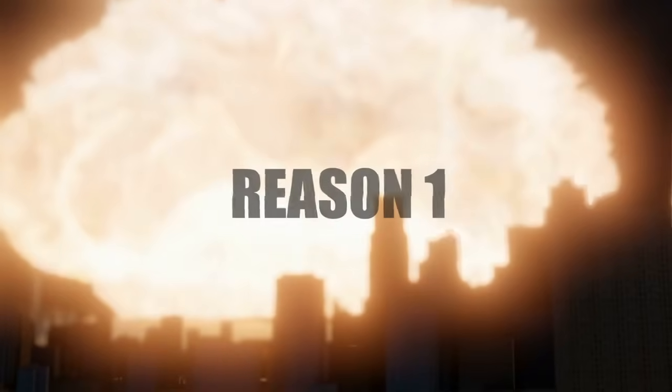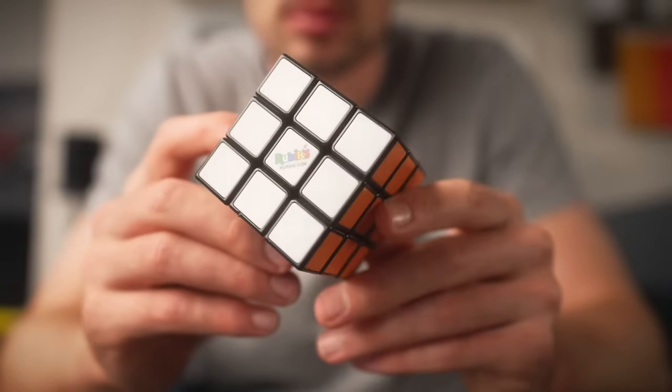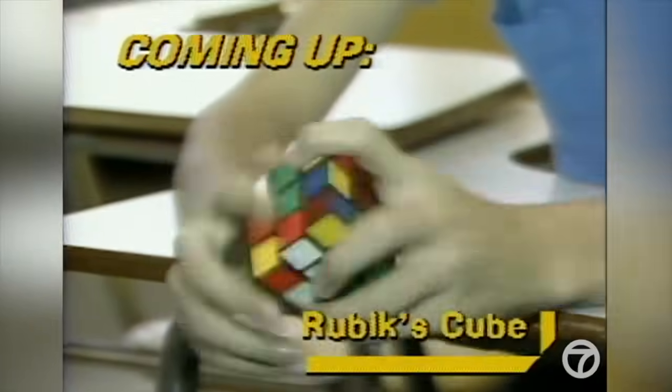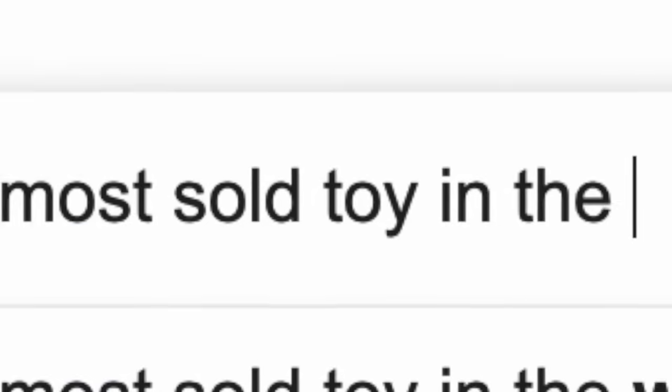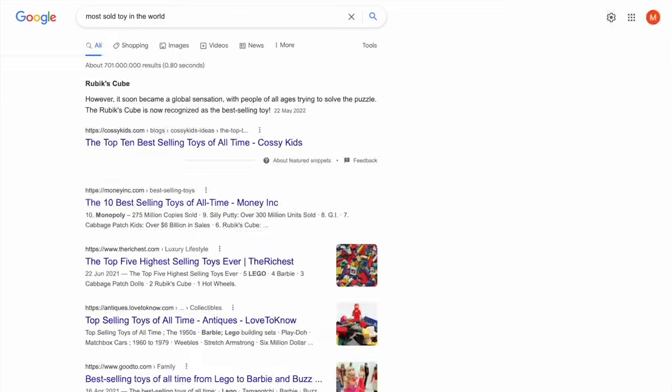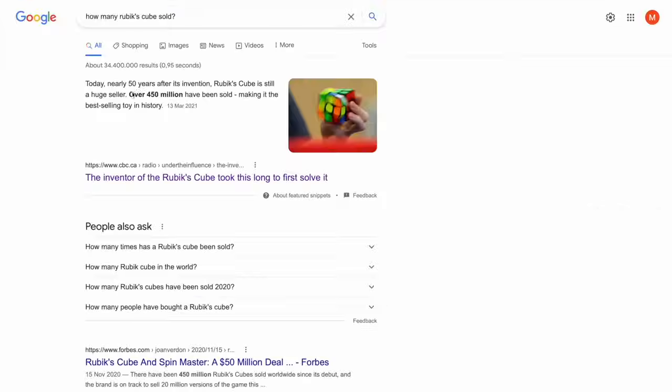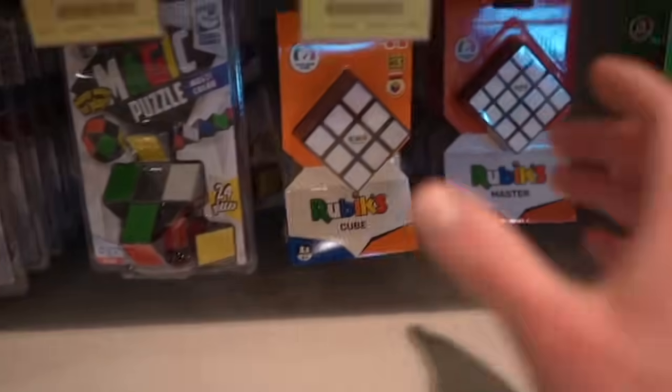Reason 1 for Speed Cubing World Domination: It is fascinating. The Rubik's Cube was invented in 1974, and since then it has gained immense popularity all over the globe. There's never been a puzzle quite like Rubik's Cube. So much even that the Rubik's Cube became the most sold toy in the world. Almost half a billion Rubik's Cubes have been sold till this day.